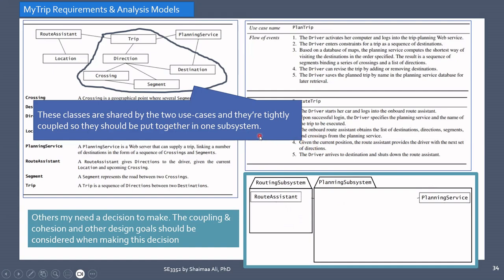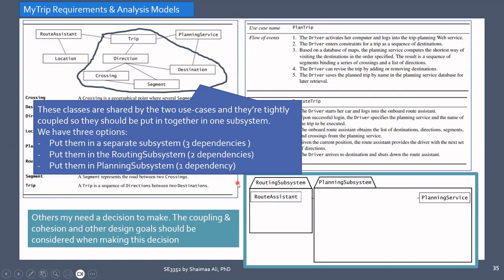They are tightly coupled to each other, so there is high dependence between these classes. They should go together, and it's not a good idea to split them. So we need one decision to put them together. But where should we put them, here or there?